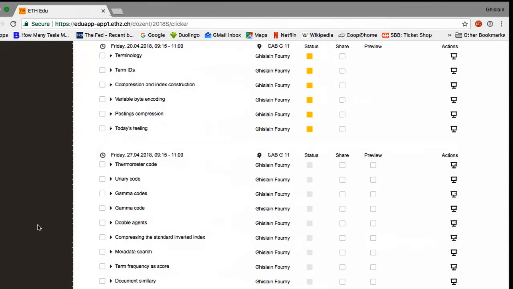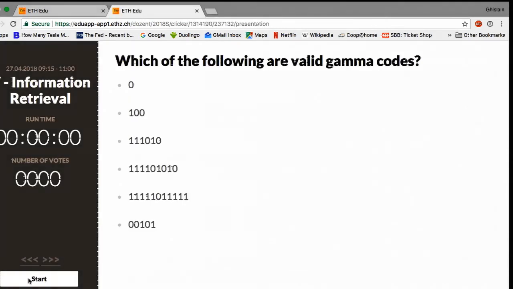So this was one. Then what do we have here? Another one on gamma codes. I would like you to answer this one as quickly as possible. Meaning, I don't want you to think too much because you don't actually have to decode them. So, can you spot which ones of the following are valid gamma codes and which ones are not? Normally I activated several answers possible. If you correctly remember what I did last time, I even had a tool with me. You should very easily spot them.